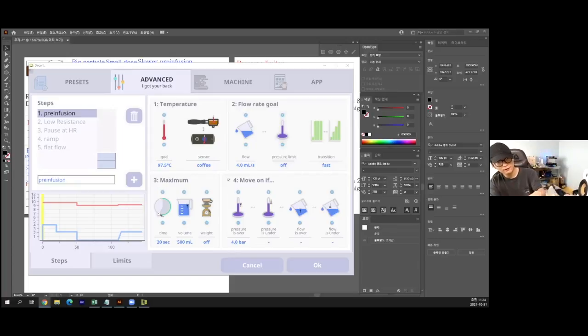But if the flavor is okay, and there is room to improve it, then I'll just tweak the profile, for example lower the flow rate, or raise the pressure limit. So it's actually up to the flavor.